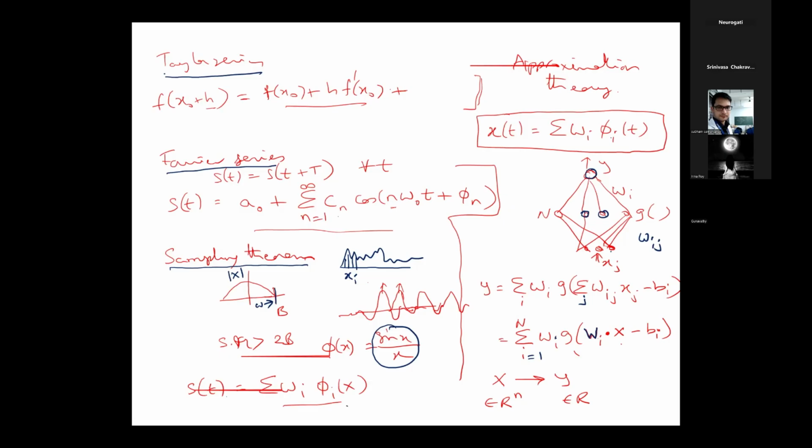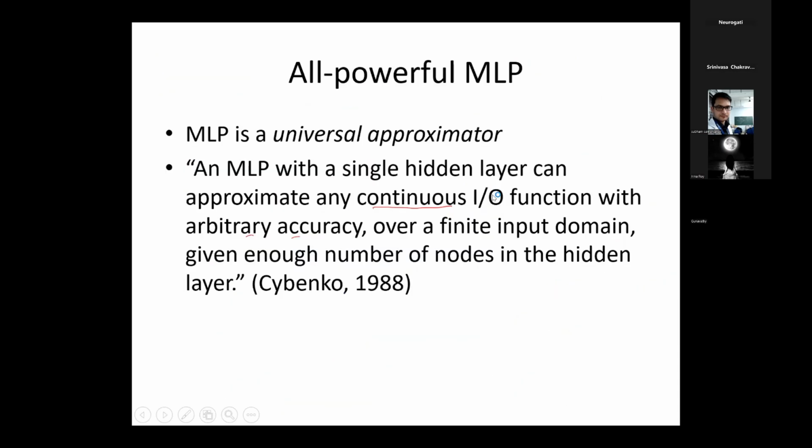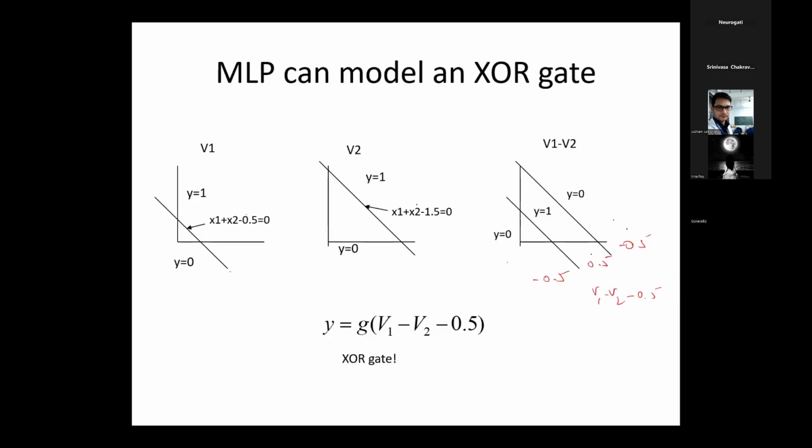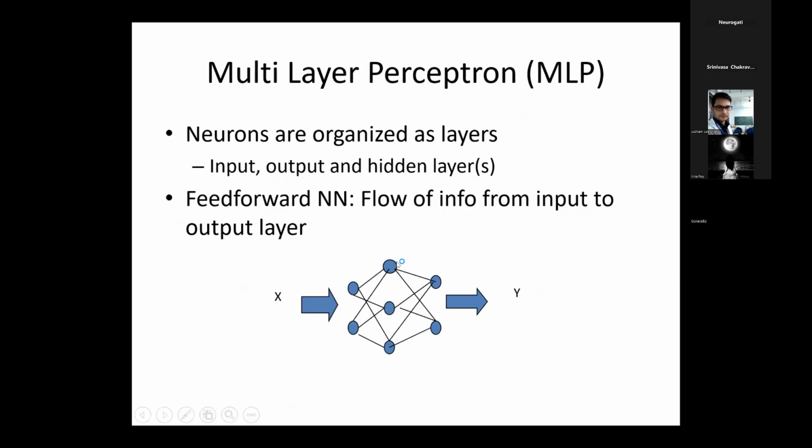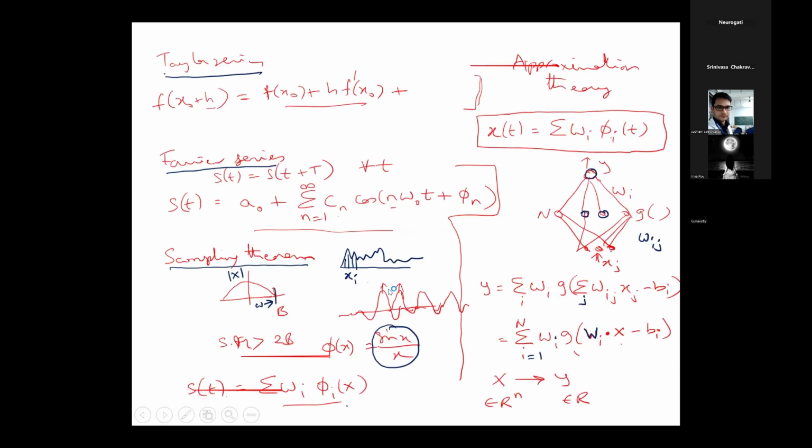If you want an accuracy of 0.1 or something, you might use only 3-4 terms. But if you want an accuracy of 0.001, you might want to use some 50 terms. I'm just saying. So depending upon accuracy, you'll have more or fewer terms. The logic is very similar in the case of a neural network. If you want high accuracy, you want a lot of neurons in the hidden layer. If you want lower accuracy, you can manage with fewer hidden neurons.